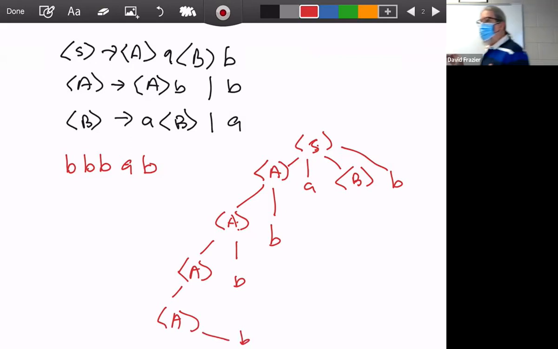Don't be tempted to think, oh, well, that's what we've got, B, B, B, A, B, right? Because we still have this non-terminal. If we had the option here to go to nothing, we'd be good, right? But we don't. So that one's not in the language. You see that? It doesn't matter to me whether you saw that without having to do the work or you have to do the work. The question is, is it valid? You said no, you've given me a reason. One or 2 reasons.